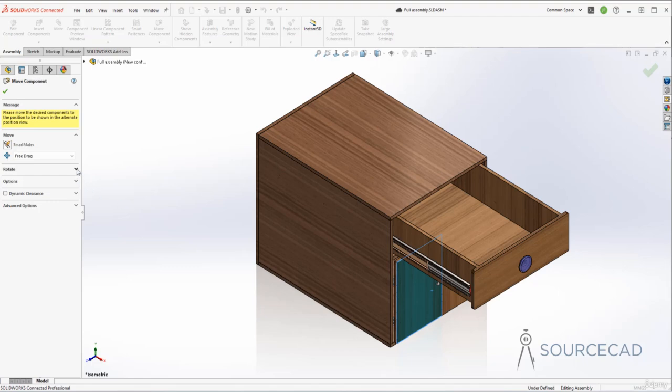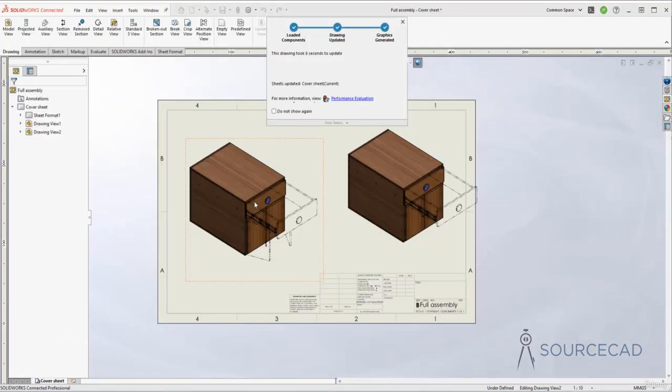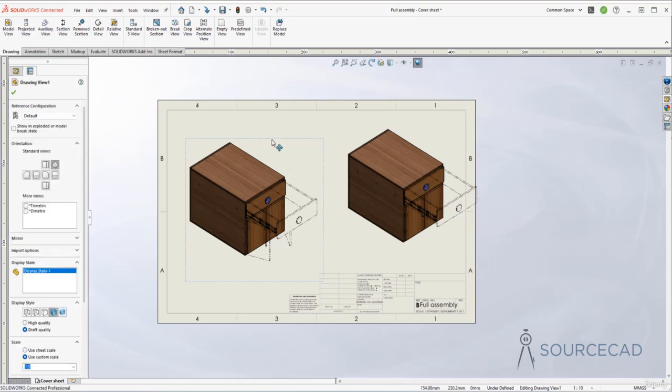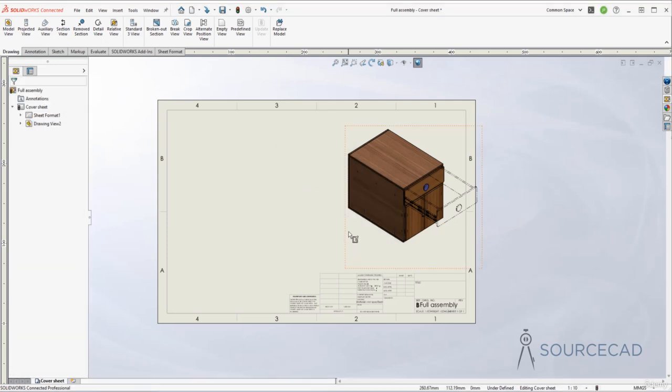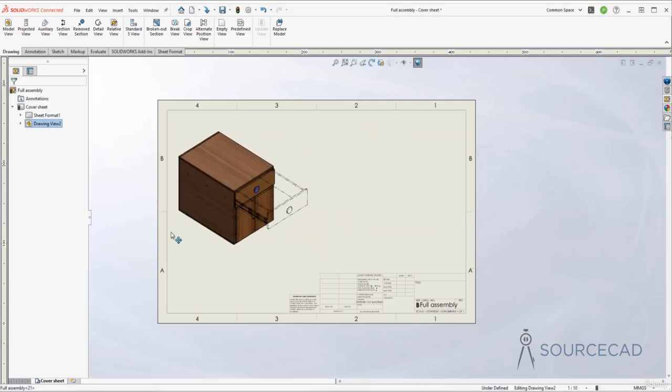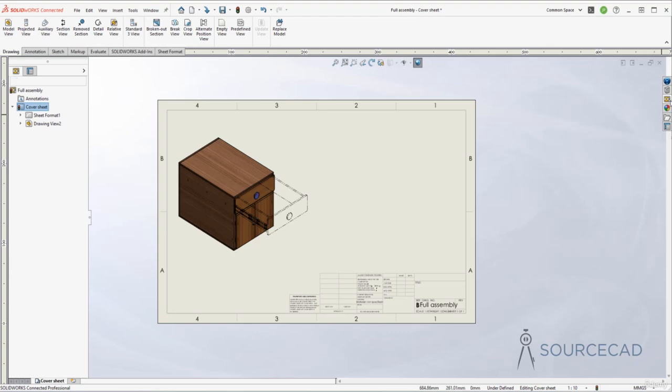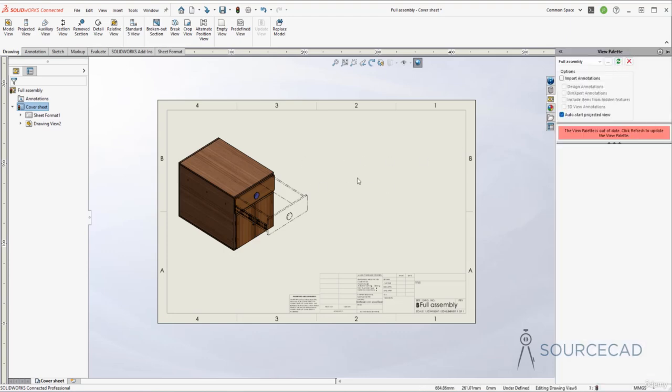But if you want to change the angle, for example, if you want to rotate it, select anything that you want to rotate and make the changes. I don't want to do that. That's the only thing. So select and click OK. And here we are. In the original assembly, it's just going to show you both the configurations, the closed and the open one. So of course we don't want it anymore. So I'll select it and delete this view, and rather I'll move this view right about here. So the closed and open view is visible here, and maybe let's add another isometric view.